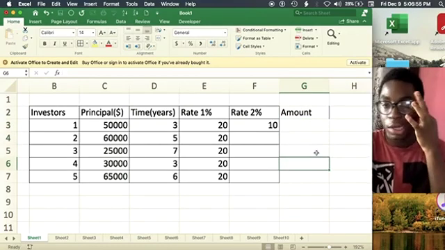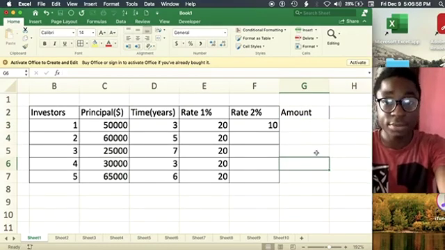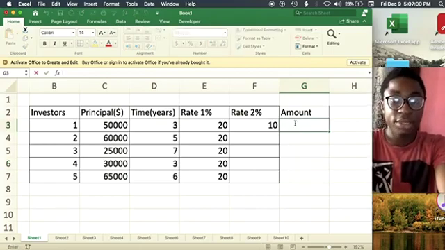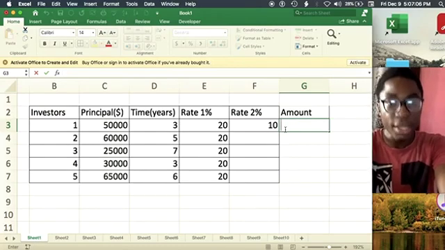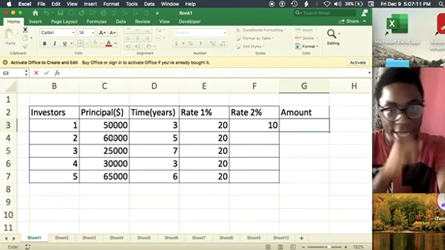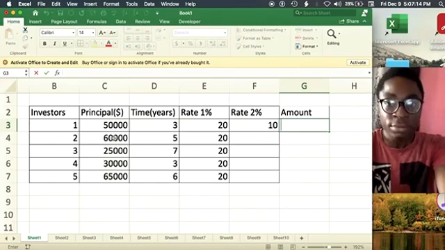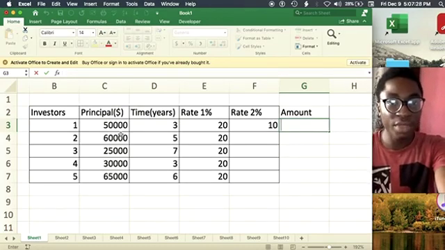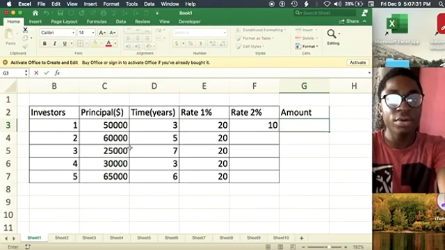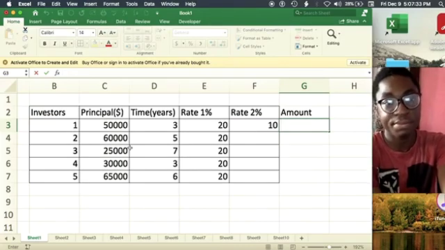So now one thing you guys need to understand is that in Excel formulas sometimes we set up conditions. So these conditions, there are things that Excel will do depending on the value in each of the cells. So now remember earlier I said if a person has a principal of above 5,000, then for the remaining 5,000 of the principal, you will have a rate of 10% instead of 20%, right?